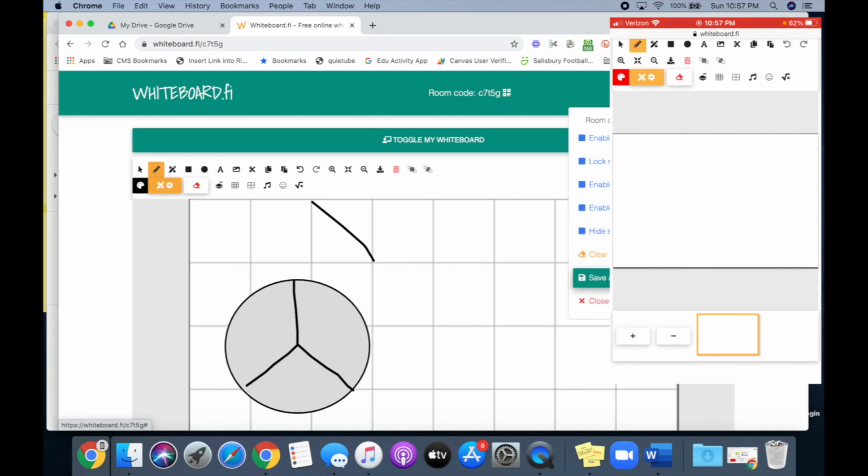And then finally, you have the option to save all the whiteboards as a PDF. So if you wanted to go back and review this and assess it, maybe give your students some additional feedback from this, you can click on Save All Whiteboards as a PDF. And then now you'll have this saved to your device and you can go back and look at it. And then at the end, when you're done, you can always just click Close Room, and that will close out this particular session for Whiteboard.fi.